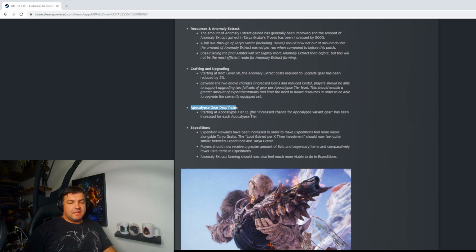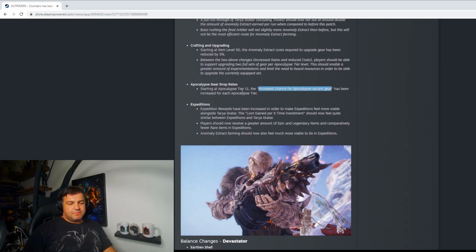Apocalypse gear drop rates. So starting at Apocalypse 11, increases the chance for Apocalypse variant gear. So these are the ones that have the 3 mods. If you are new to the game or just returning, basically anything that doesn't have 3 mods is instant trash. It's useless because it's so much less powerful. So we only care about this. So any increases, this is good. I wish they would tell us in the notes here what it is. I'm sure we can check on the tier levels in game and it'll tell us, but hopefully this is significant because we just don't care about anything that doesn't have apocalyptic mods.